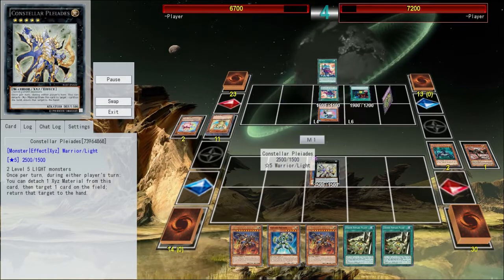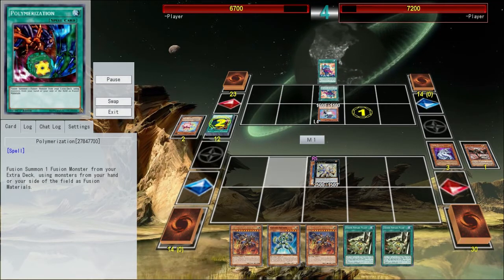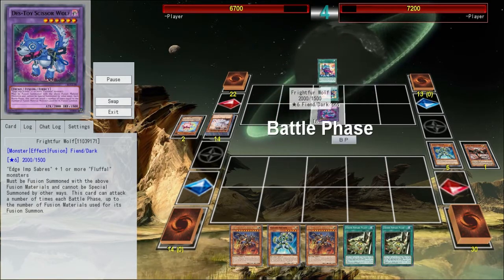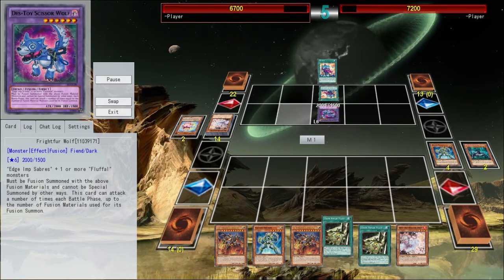So he's going to go off, he's going to use the Poly, he's going to go into the Tiger, which can bounce it, so we'll respond and bounce the Tiger back so that he can't make any fusions with that. And he's going to have the Poly and be able to special the Edge Imp there, but he can just make a Wolf, which helps push for game. Now, he didn't have enough for game, but I'm still going to banish the Turtle just to save my life points there, because that would have been 4k.